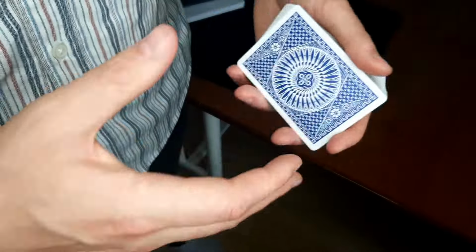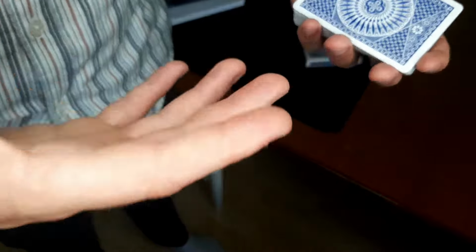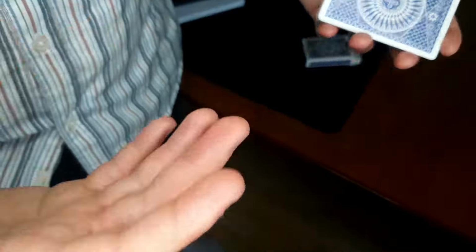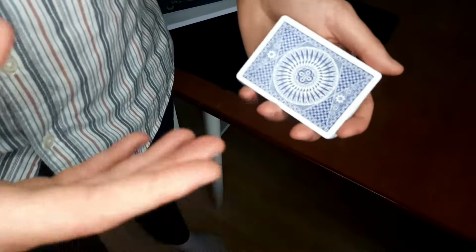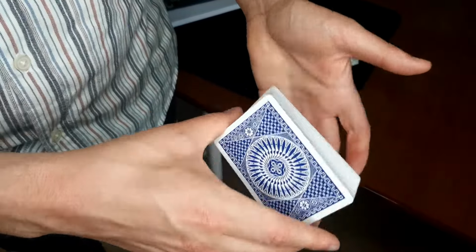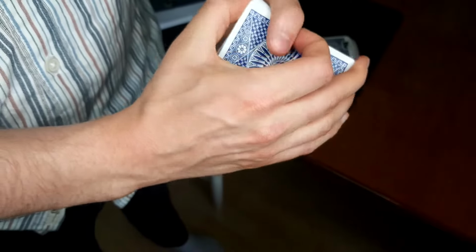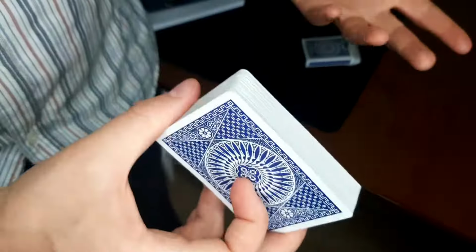Now, the pass, of course, is a very old move. We can't say who invented it or when, but it's been in the literature since the 1800s, at least. Probably, or most definitely, it's from the gambling table. It was done to nullify a cut. If someone cut the deck after you shuffled it, they would destroy your setup, but if you did the pass, you would nullify that and be back where you started.